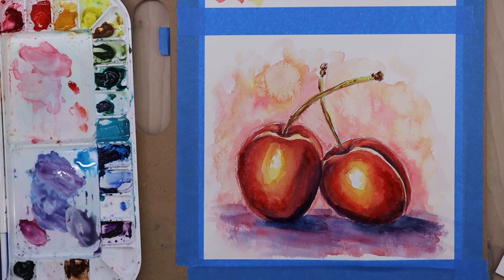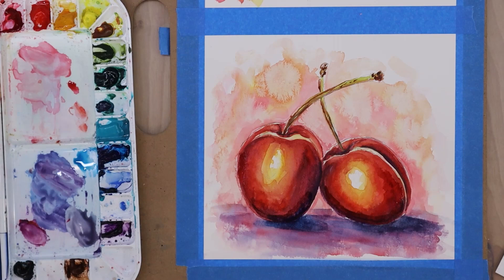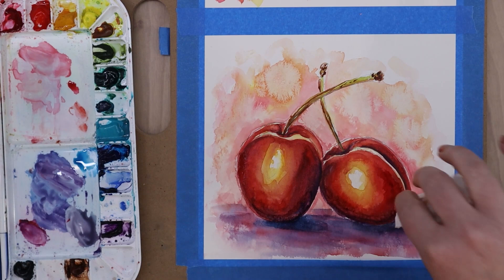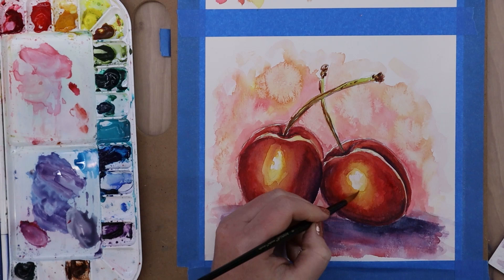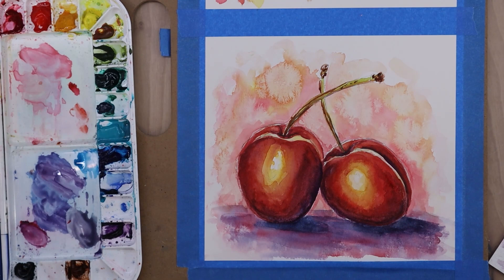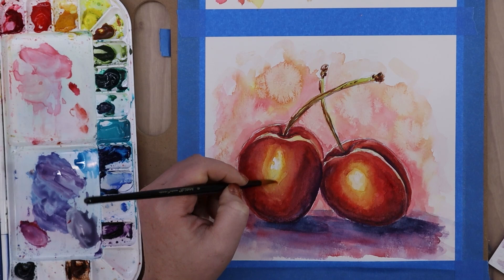It can get really hard to do really fine details on a painting when it's too small, but you have room for those details when you blow it up and make it larger. So I'm just adding the last few shadows and last few details on the painting, softening up the edges of those shadows so they're not too harsh — I don't want them to stand out too much. Then I have a little paper towel that I'm blotting up anything that has gone too dark or is too harsh a line. I felt like some of the highlights were just a little too big and too white, so I softened them with a little bit of diluted yellow.